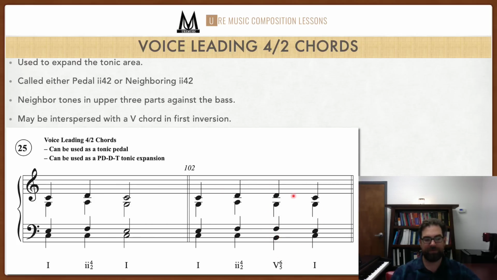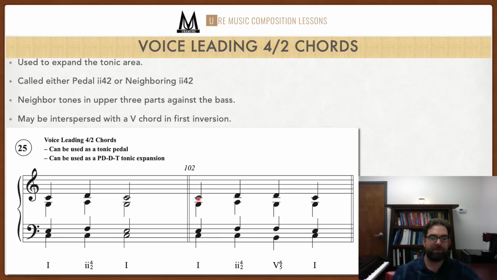So here's a 5-6-5. And this kind of acts as an intermediary before it resolves to the 1 chord. So it could be interspersed with a dominant. So here we get a tonic, predominant, dominant, and tonic closure possibly, depending on the actual melody, which we don't have, so we don't know.